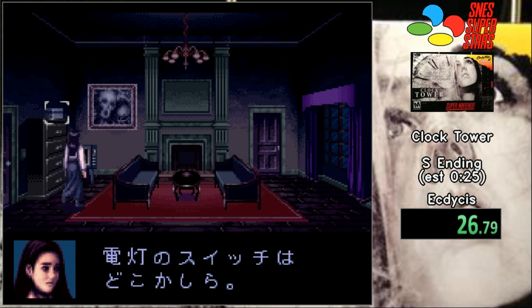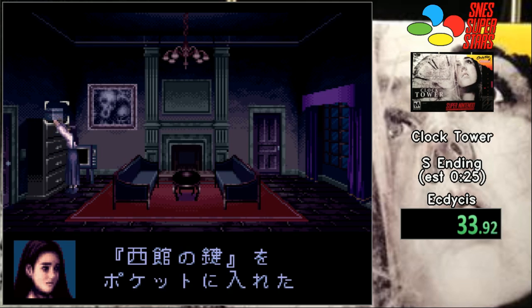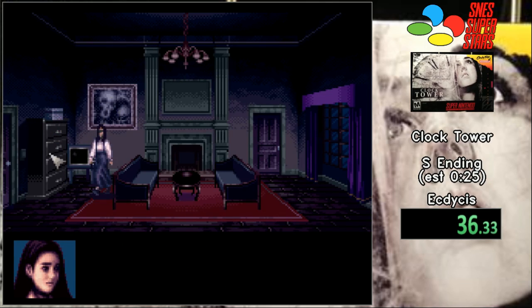If we get a ... that's bad. If we get a just kind of text, we're good. Let's see what we get. Hey, we got the key on the first try, so I'm really happy with that. It generally takes me like 20 tries to get it.